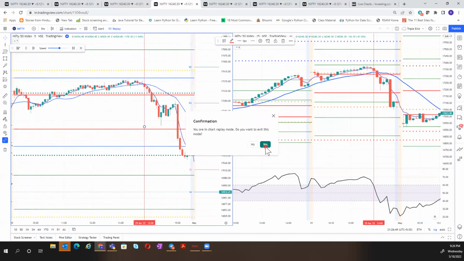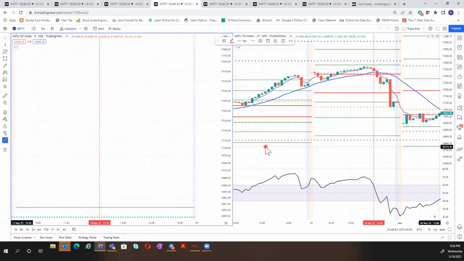Boom. So you can backtest on Nifty and Bank Nifty or any instruments of your choice. And if it does not work, let me know why it's not working. I can backtest that for that particular instrument and tell you what works.